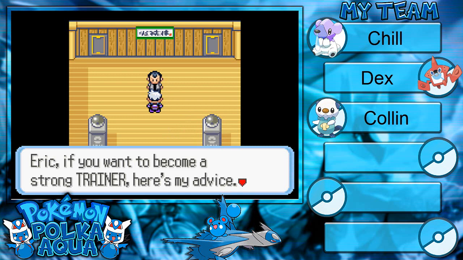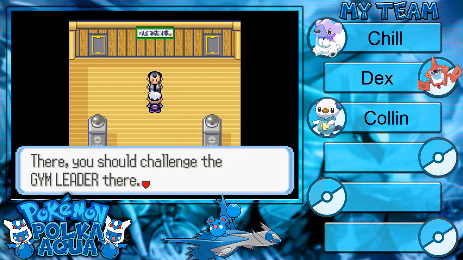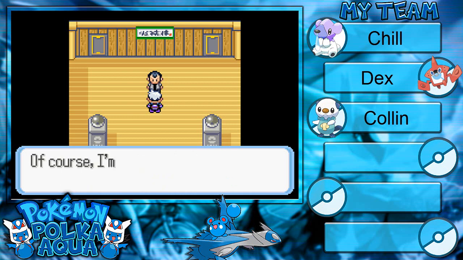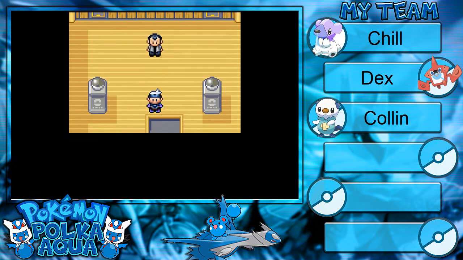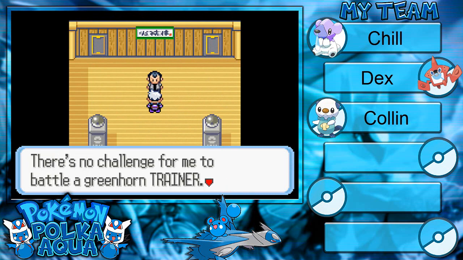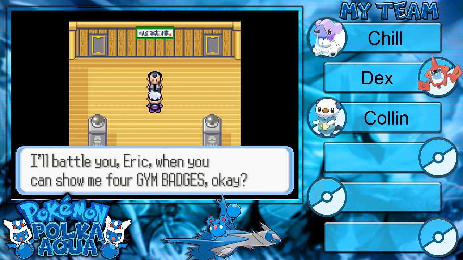Now, Eric, if you want to become a strong trainer, here's my advice. Head for New York City, beyond this town. There you should challenge the gym leader there. After that, go on to other Pokemon gyms and defeat their leaders. Collect badges from them, understood? Of course, I'm a gym leader too. We'll battle one day. But that's only after you become stronger. Aren't you going to the gym in New York City? There's no challenge for me to battle a green trainer. Eric, I want you to challenge me when you become a lot stronger. I'll battle you, Eric, when you can show me 4 gym badges, okay?